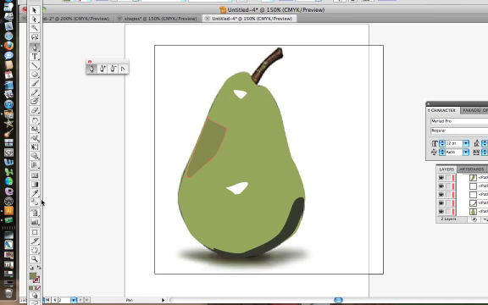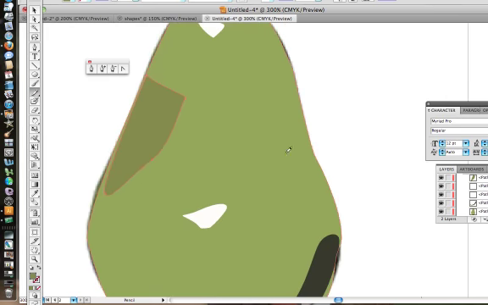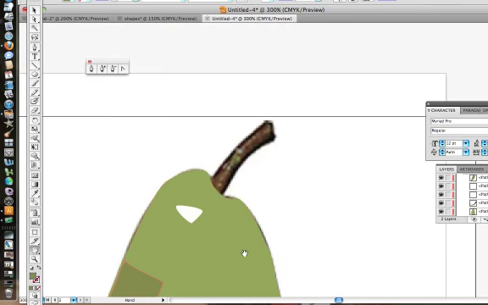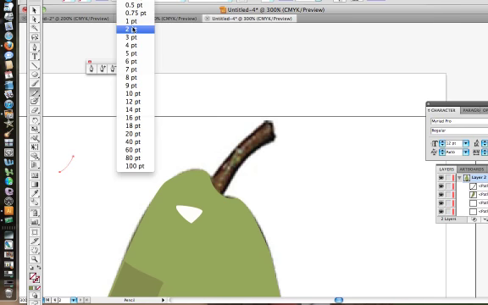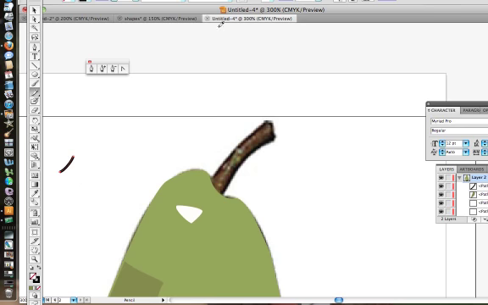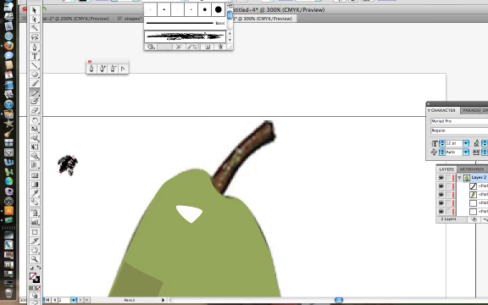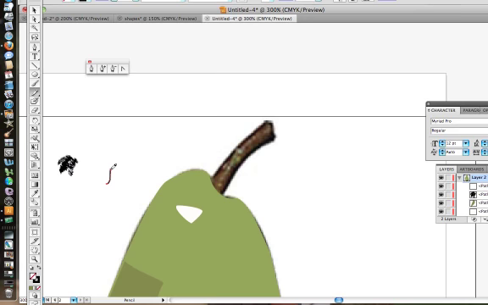Let's actually take a look at your pencil tool. Sometimes I think the pencil tool works nicely if you were to come in and create just a simple line. Okay, so let me just pull it over here. So the pencil tool, you click, you move. You actually have to define the size of the stroke. Okay, so there we have it. You can also change what the stroke looks like, right?